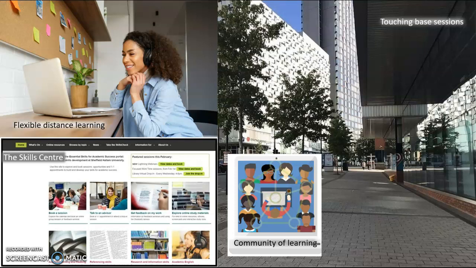You will have access to the library 24/7, physical or digital. And we give elbow support and tutorials towards the end of each module. And there is an opportunity to gain formative feedback prior to all your submissions. And then detailed feedback and guidance around how to improve. There is access to the Skills Centre, and this is a huge resource focused on academic skills. So really here is what I'd like to say is that you will be totally supported in this community of learners.